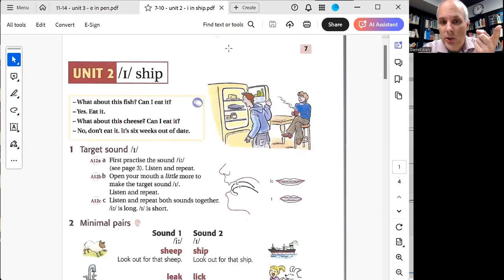If we go back and look at Unit 2, specifically, I want you to notice that we were working on this one here. Your mouth is narrower than when you did the sheep. Okay, so sheep is like this one, but when you're doing ship, your mouth is gonna be narrow and your teeth are a little bit open. Now, if you look at this one here, you will see the exact same picture in today's sound, okay?